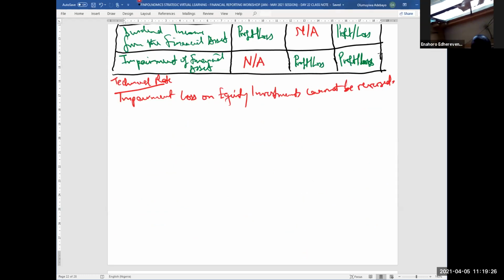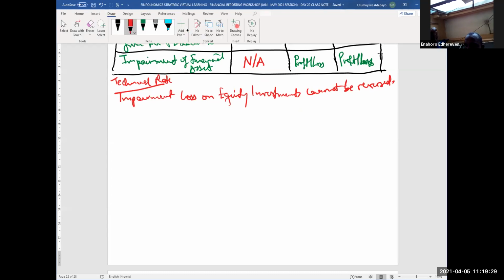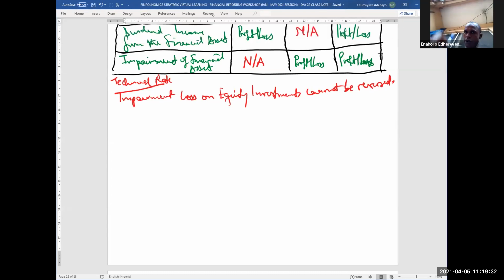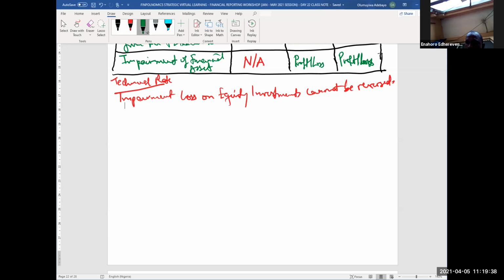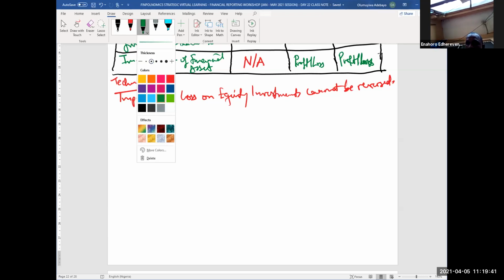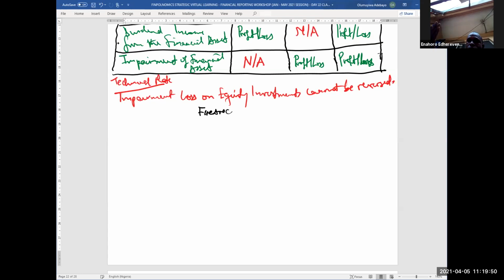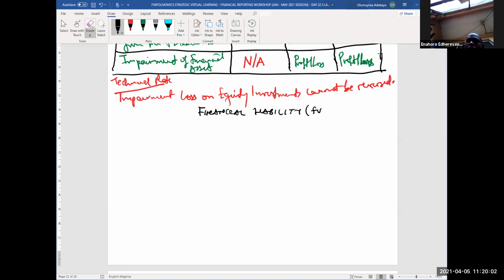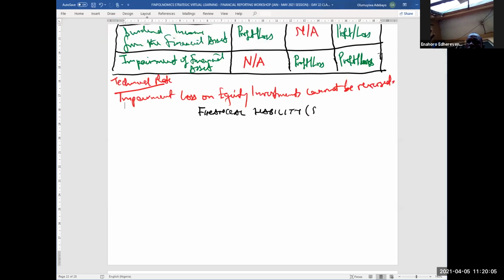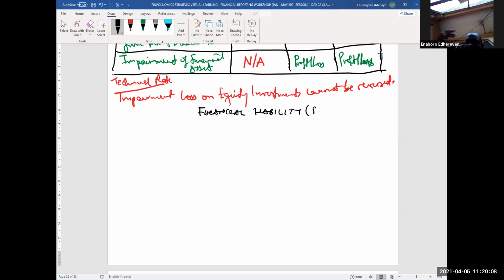Meanwhile, sorry, before you move forward, I'm a little bit confused. Basically, what you're saying is that if a financial asset is measured through OCI and there's an impairment loss on it, you cannot reverse it. So if I have a financial asset whose fair value is, let's say, 100 naira, then there's an impairment that makes it become 80 naira. Are you saying that when there is a gain on it again, I will not? I don't seem to get that.